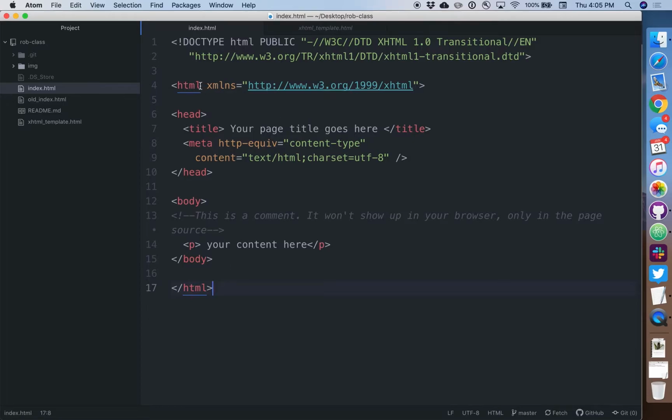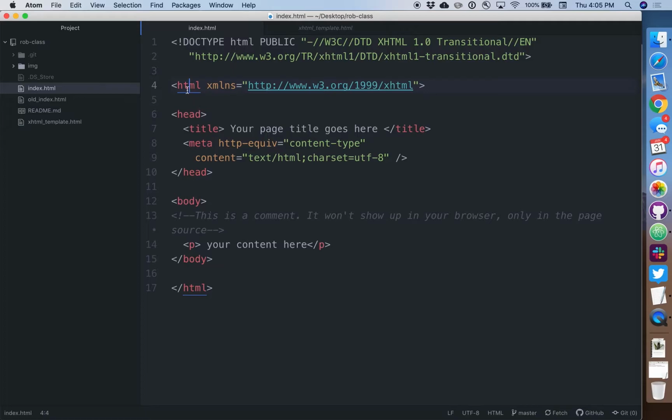Now, because this is an XML page, what we have to do is include this XML declaration here to tell the browser again what it is that we're using. Again, don't worry about memorizing this, don't worry about keeping this around, just hang on to this XHTML template file, and it's the one that you can keep using in the future.